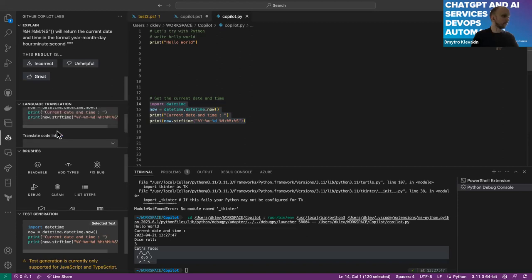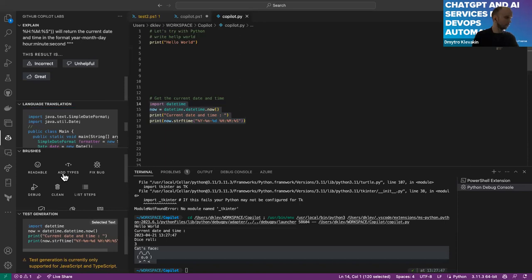The nice thing is it can translate your piece of code to another language. For example, you write something in Python and you need to translate it to, I don't know, C#. And it'll do something. I'm not an expert in C#, sorry. It's not C#. And let's ask for Java. Yeah, it could translate a piece of code to Java, to another language. It seems like nice functionality. And a bit more, it can generate a test for your piece of code and do something more. I didn't test these things, to be honest. But Copilot looks really nice.